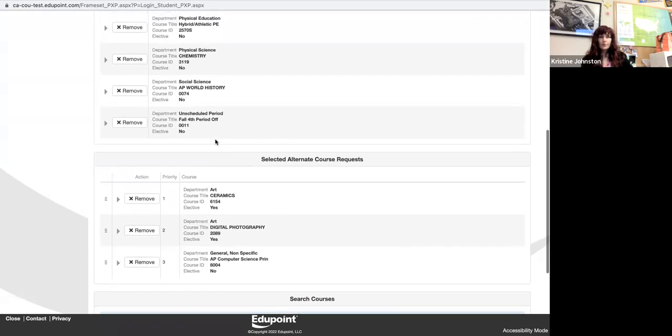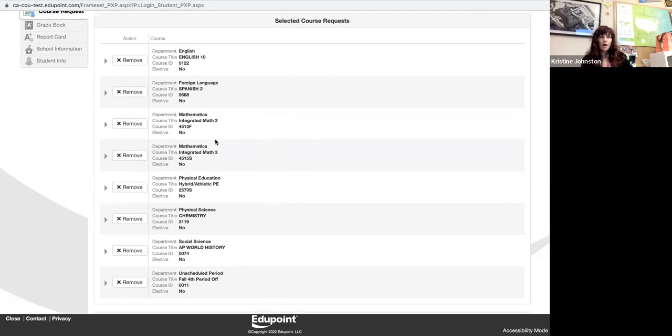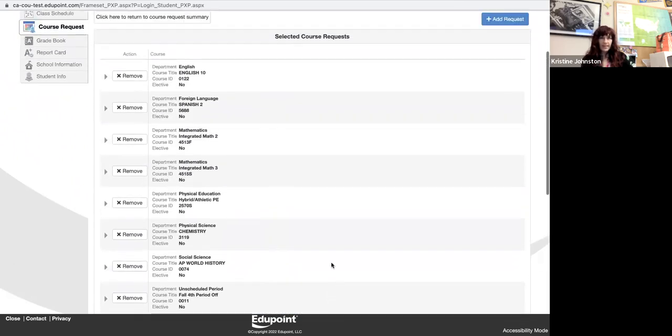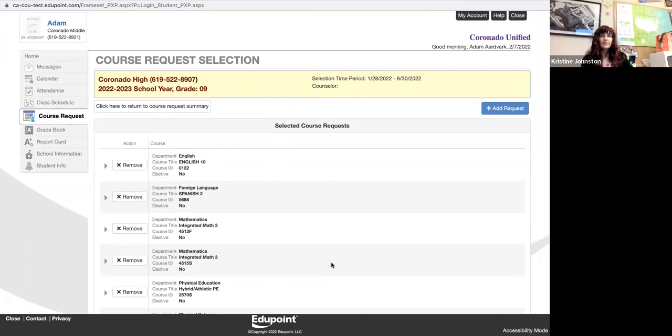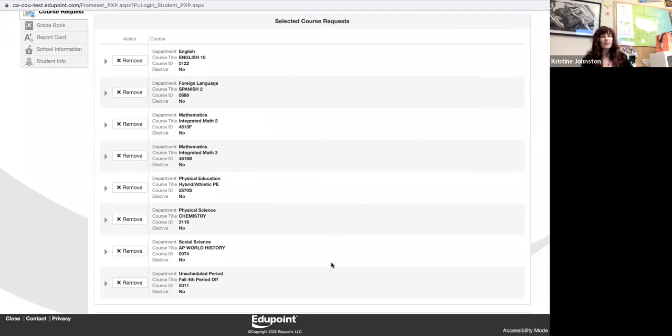Okay, so let's double check everything that Mr. Cummins has. He's got 8 course codes up top, 3 down at the bottom. It's automatically saved. We're not going to press anything else because that would lock it. Just leave it as is. And then remember, everybody, if there's any confusion about any of this, you will meet individually with one of us where we can finalize everything for you. Just do the best you can.